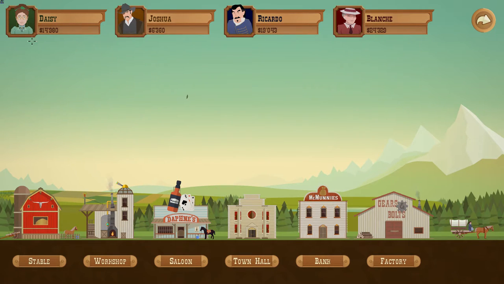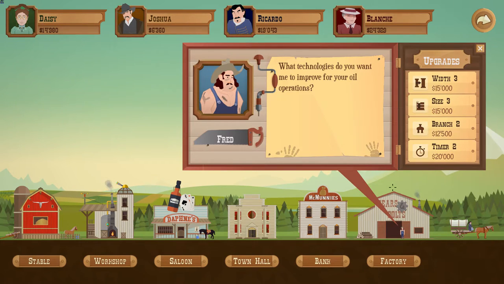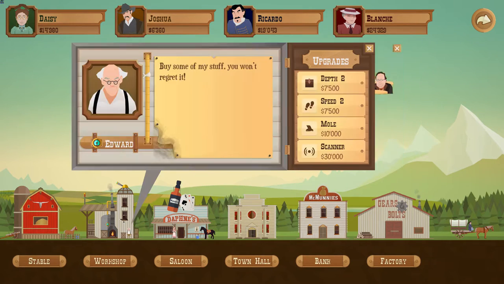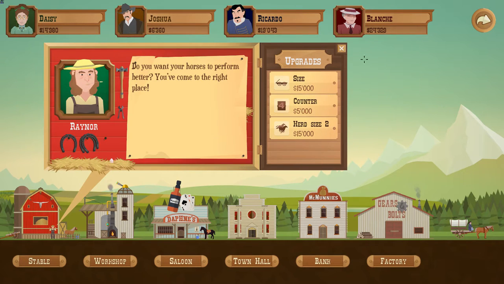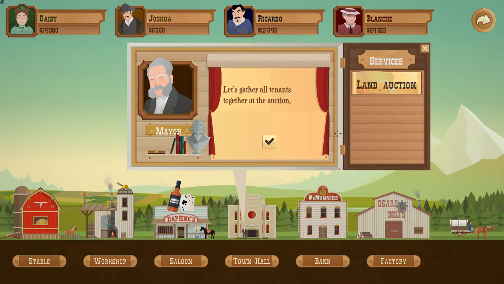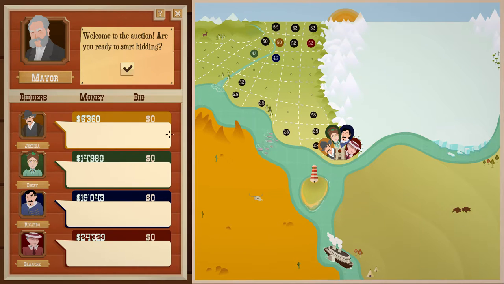We do have some money in the bank, so we could do a little bit more upgrading if we want. Let's see, that's Town Hall, Workshop. What do you got? Depth 2? Speed 2? Or a mole? Mole might be fun, but that's kind of cutting it a little bit close. Anything here? Counter, I don't think we need. All right, well, let's get some more land here. Let's go again.